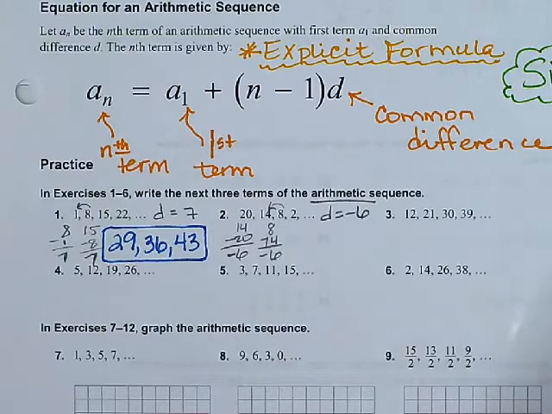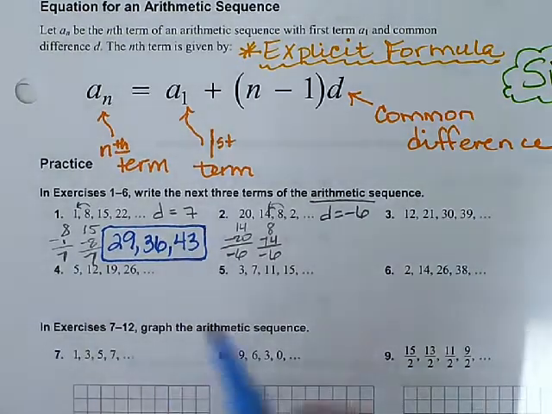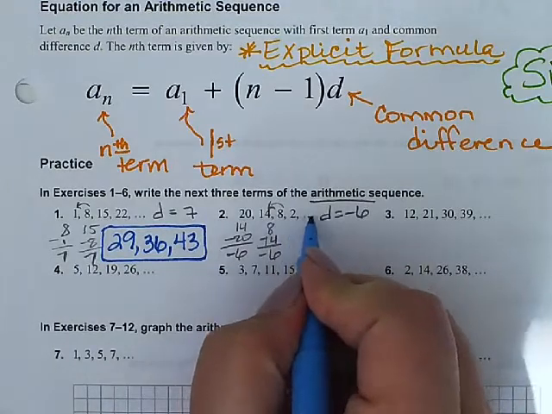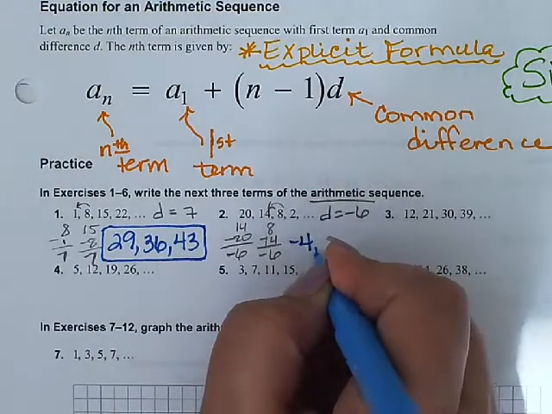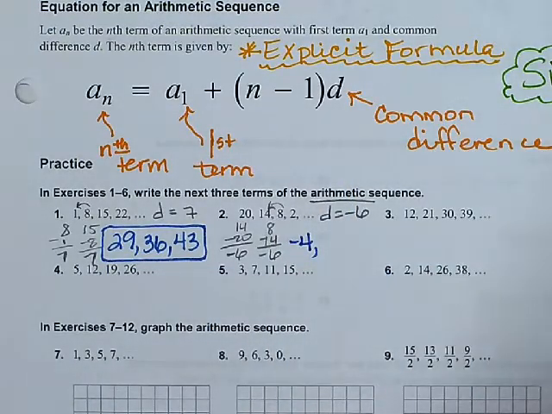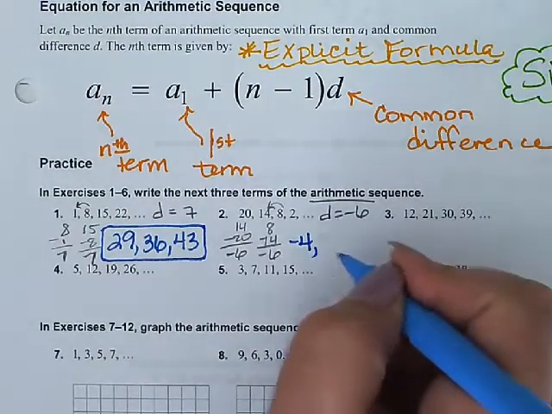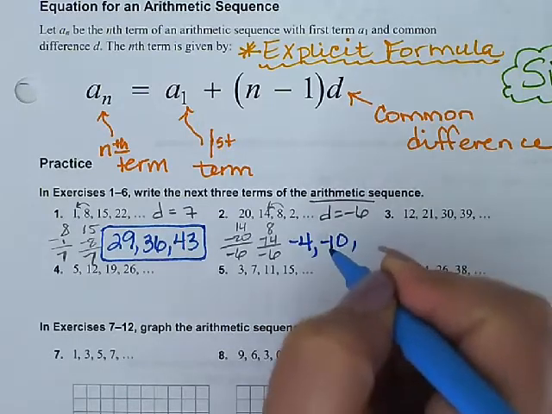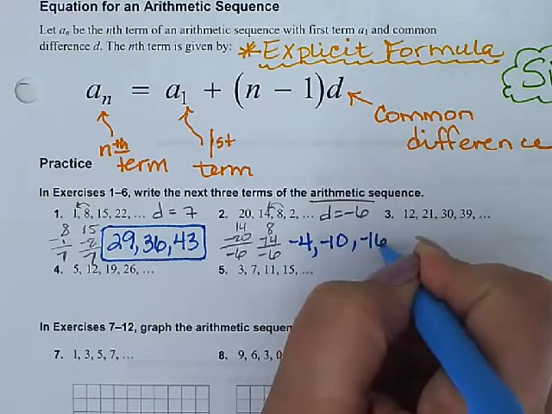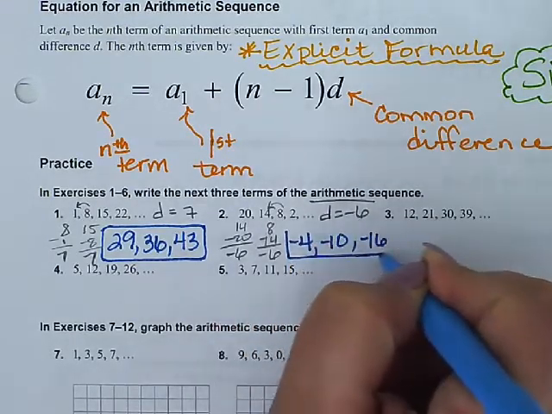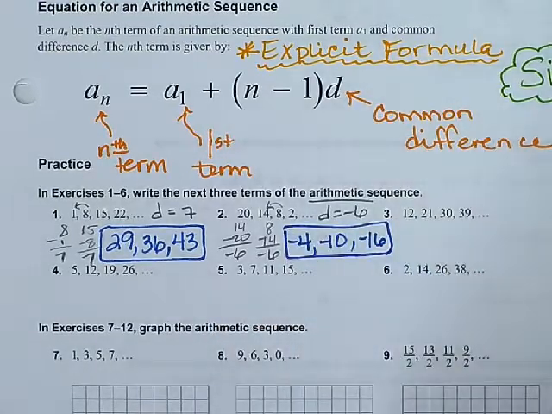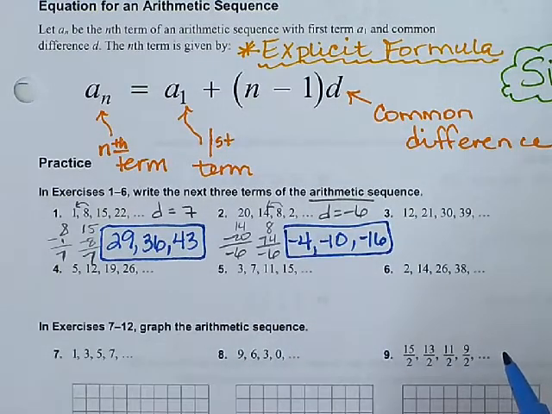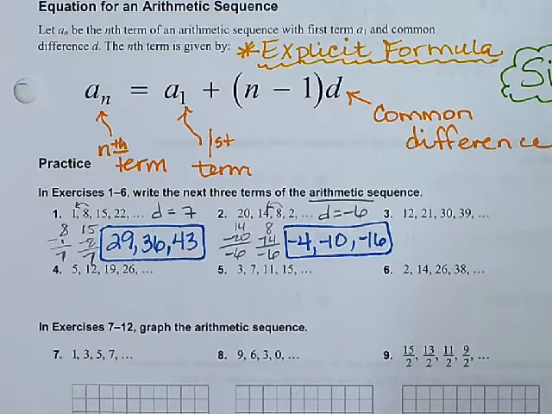That's what they are adding every time. They're adding a negative 6 or combining with a negative 6. So if I continue that pattern, 2 and a negative 6 will be a negative 4. That would be the number that comes next. And then negative 4 and a negative 6 would then give me a negative 10. And a negative 10 and a negative 6 would give me a negative 16. So these would be the next three in that pattern. Okay. Let's try one more.